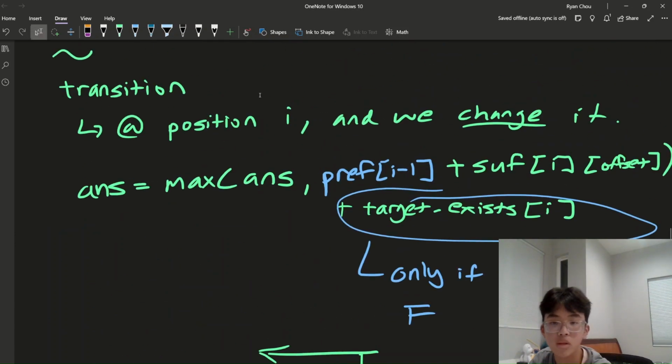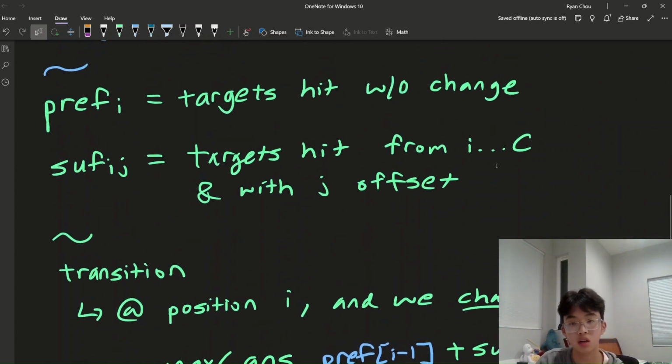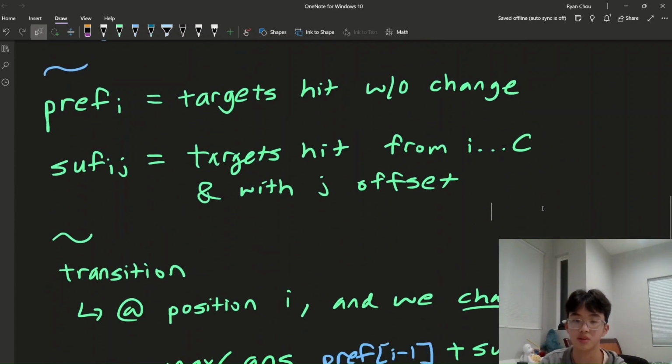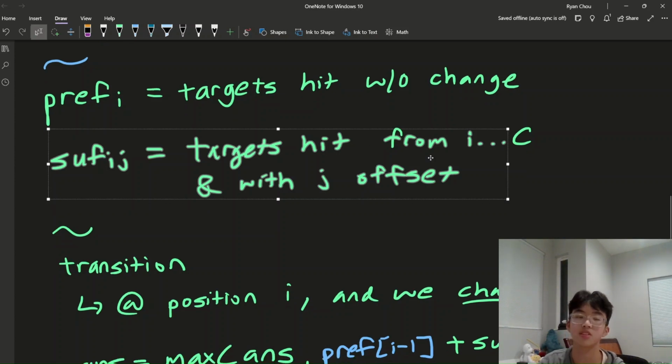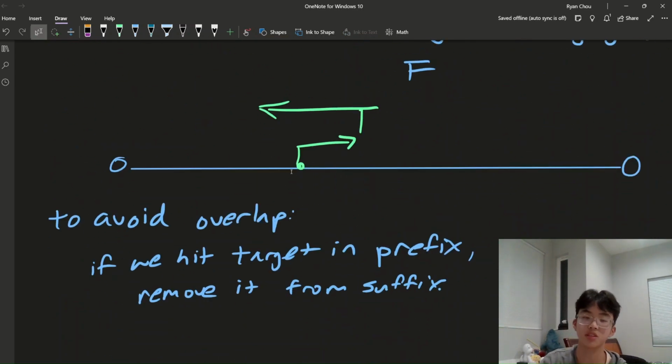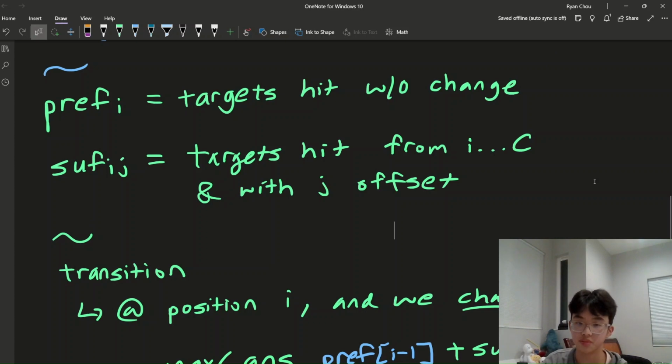Okay, and then also something to note, this is going to be kind of a sticky situation if you store this as a standard 2D array, right? Because actually, no, this is fine. But we just need to make sure that after we process a command, everything in the suffix gets updated. And it's just going to be O of 4 to update this, because you just need to update all offsets.